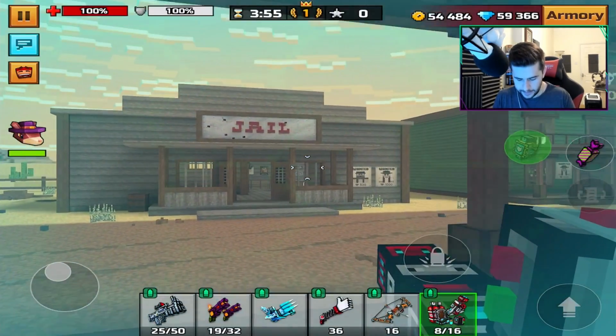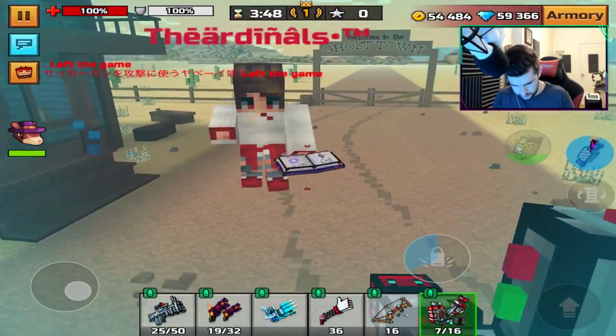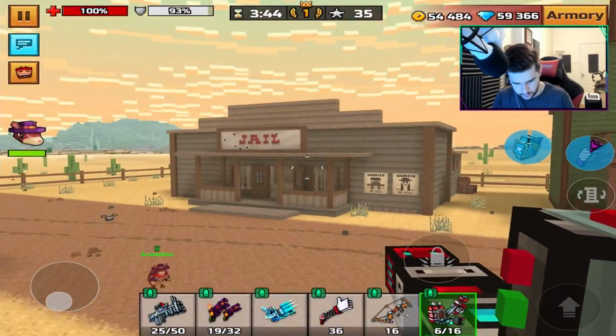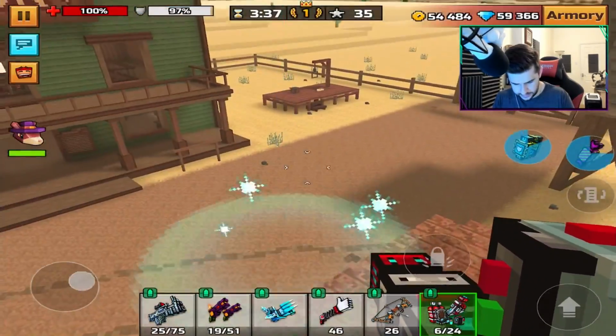Ghost Town, deathmatch. Alright, it's a brand new game, too, so we'll see how we get on here. There's a tumbleweed. Sorry, man. Put a tumbleweed out of here. Where is everybody? It literally is a ghost town right now. Where is everybody?